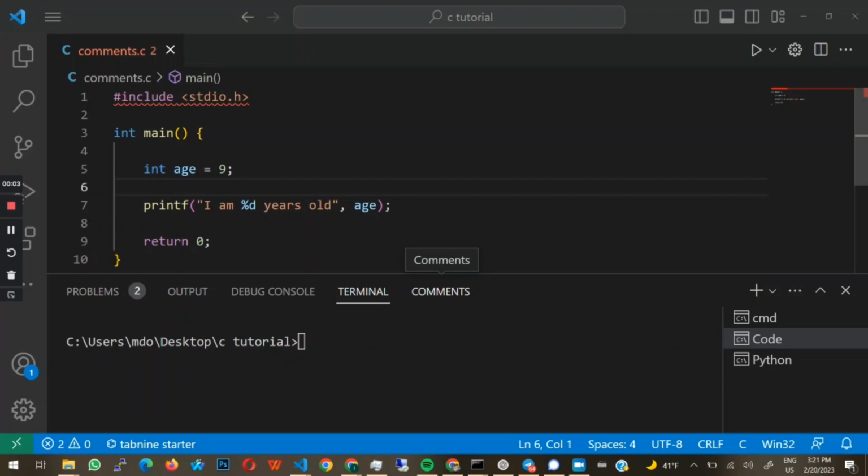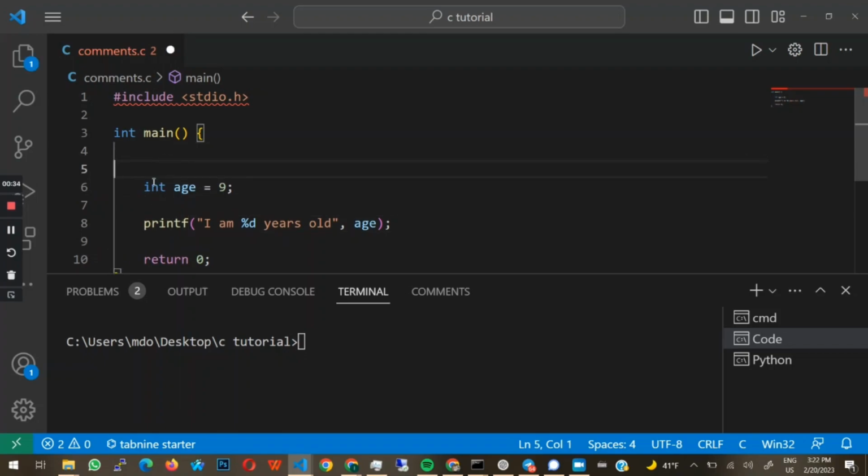We're going to talk about comments. So basically, comments have two main uses. The first use is to disable a section in your code. For example, if I wanted to disable this line 7, I could use a comment. And also, a comment is used for writing little descriptions in your code that explain what a particular place in your code does.